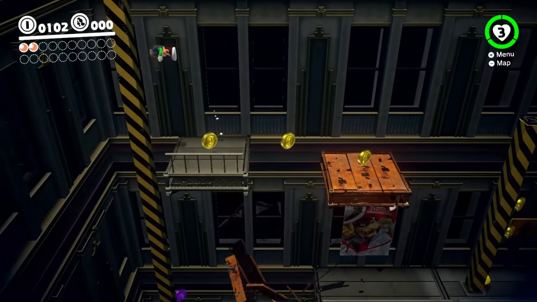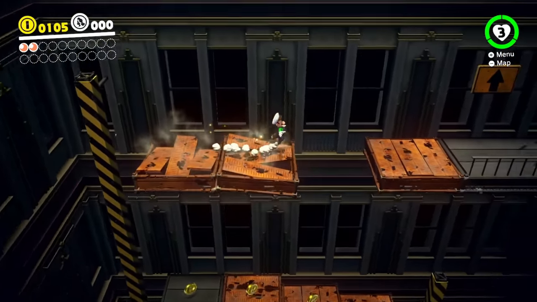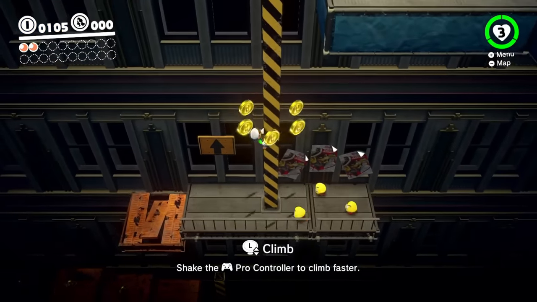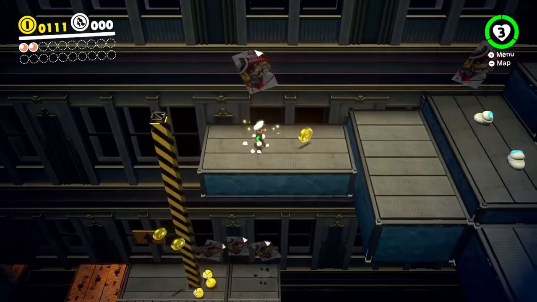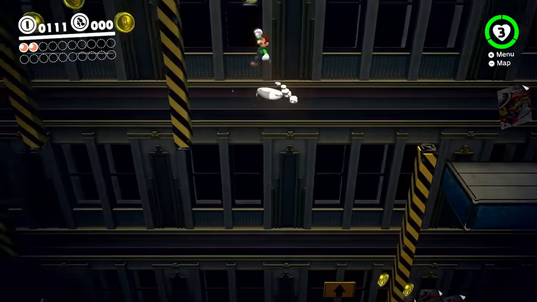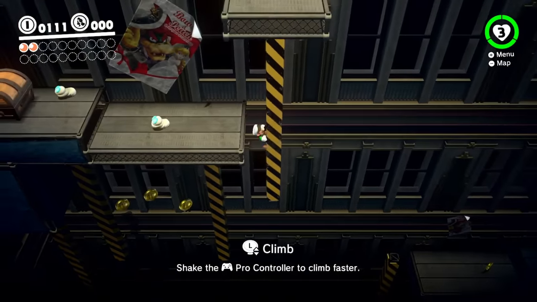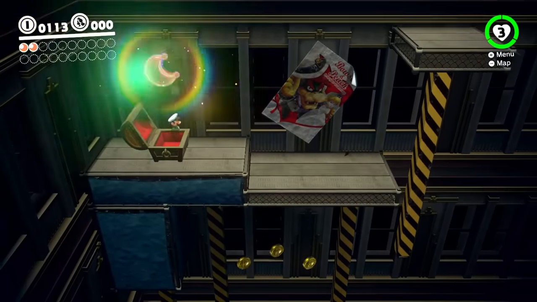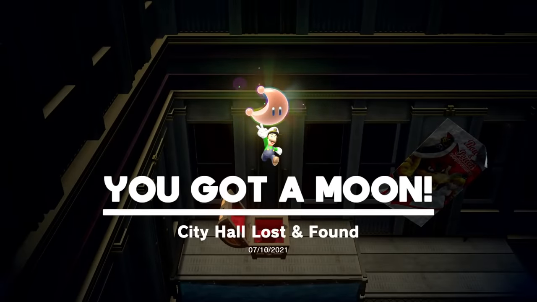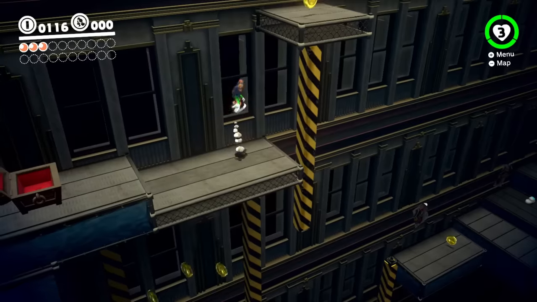So, at the top of here, there's big guy. Big Wig, Big Wig. His name's Big Wig now. Big Wiggler. I can climb quite fast. There's something up there, isn't there? Pretty sure. Yeah, there's a moon. Hello, moon. Hey! Lit. City Hall lost and found? More like, I found.